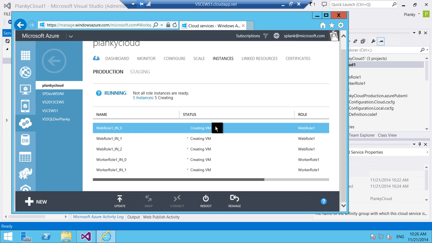Eventually it will say it's starting them, and finally they will go into the running state, and then my cloud service with all 5 servers will be a running application. In this case, a very simple application that simply takes some text from a text box and puts it into a label, but nevertheless an application. It could be much more complicated than that, of course. That's just to do with the complexity of the code that I deploy. But the principle for deploying this is exactly the same. You write the code, you hit the publish button, and then it publishes the application to Azure, and then you wait for the VMs to start up, and eventually the application goes into the running state.